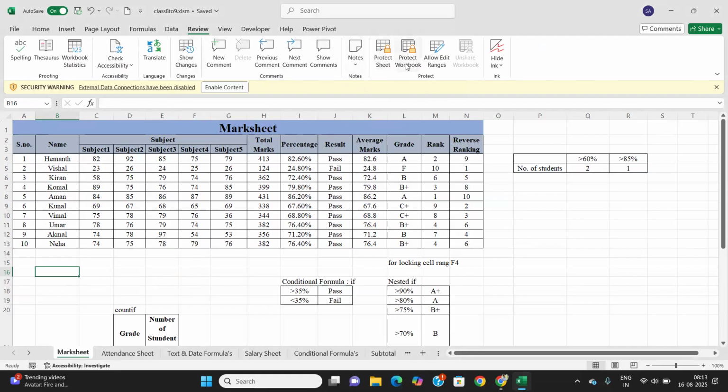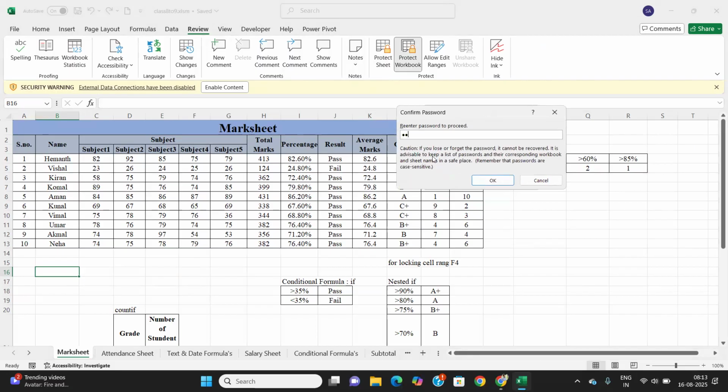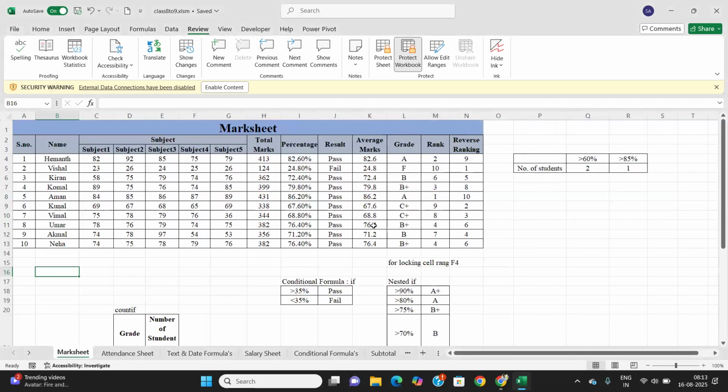We have Protect Workbook also. When we want to protect the whole workbook, you can click on Protect Workbook and then enter any password right here. Suppose I write 12345, click OK, and enter it again. Then your workbook will be protected from deleting any sheets.